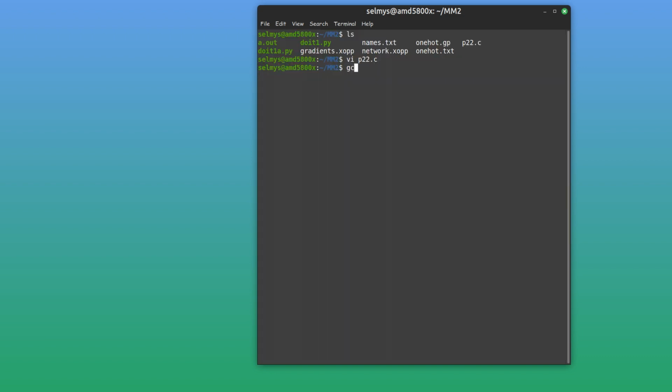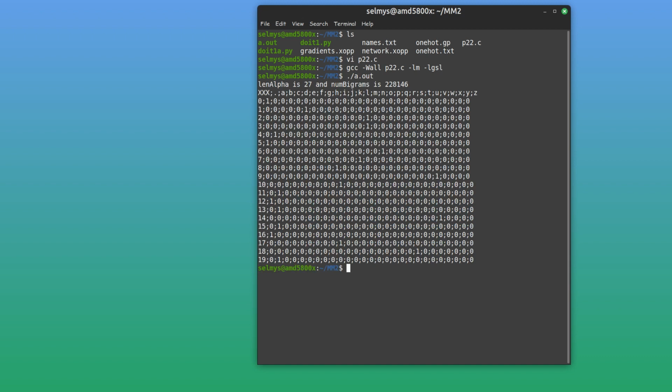So I'll go gcc -Wall, then the file, -lm -lgsl. Okay. So if I run it, you can see how I got this one-hot encoding here.